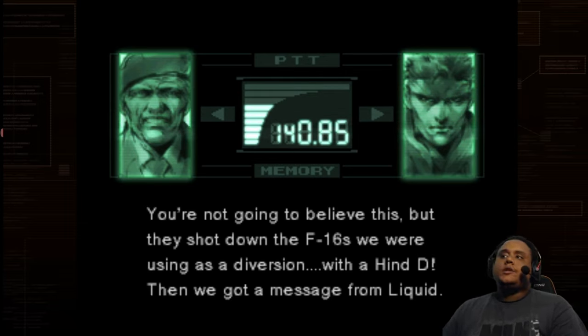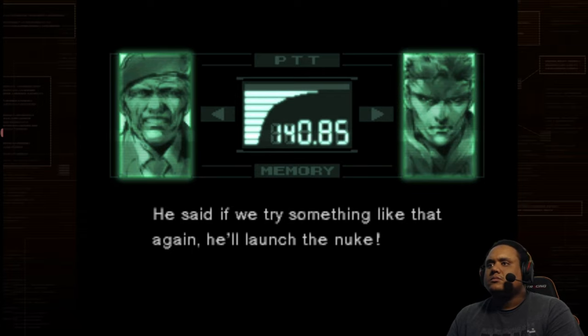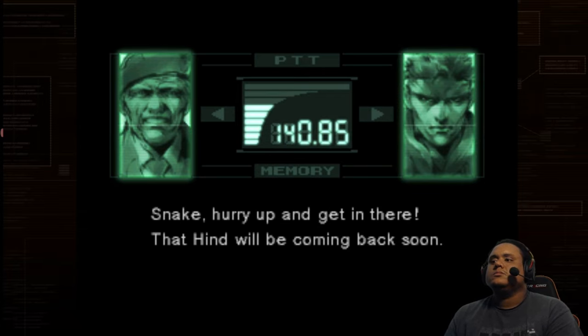You're not gonna believe this. They shot down the F-16s we were using as a diversion with a Hind D. Then we got a message from Liquid. He said if we try something like that again, he'll launch the nuke. Snake, hurry up and get in there. That Hind will be coming back soon.